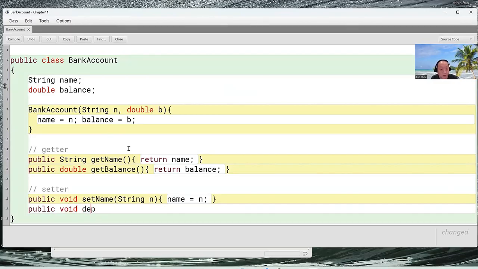So let's assume that you do deposit. Let's assume that you deposit an amount, double amount, then your balance will plus equals the amount. Now withdraw.